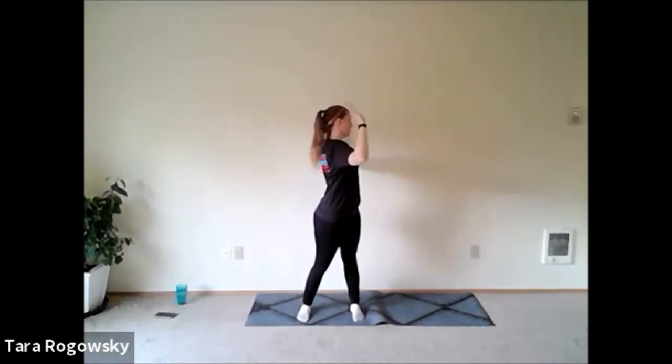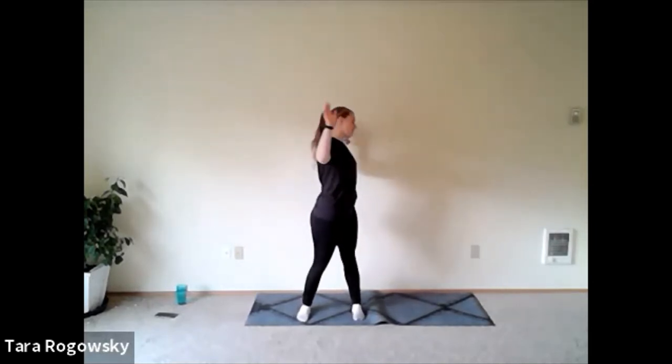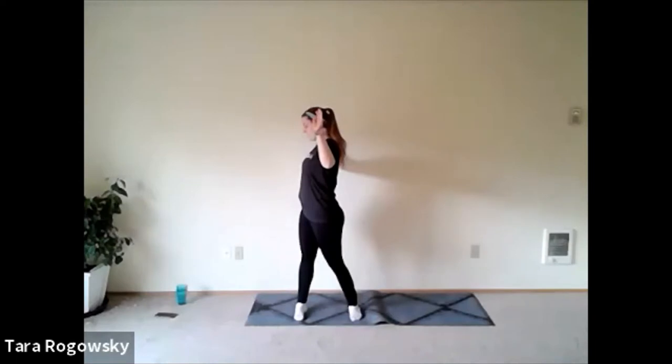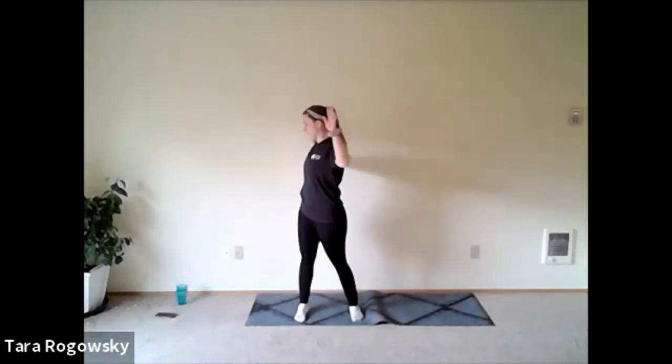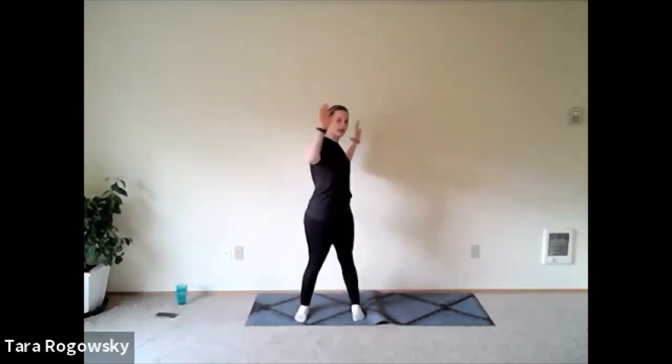So what you're gonna do is you're just gonna keep your feet planted where they are, and then you're gonna twist your shoulders and your core to the left, and then face forward, shoulders and core to the right, and then face forward. So just doing some core twists here. Activate those abdominals, those ab muscles. Awesome. Good, turn a few times.